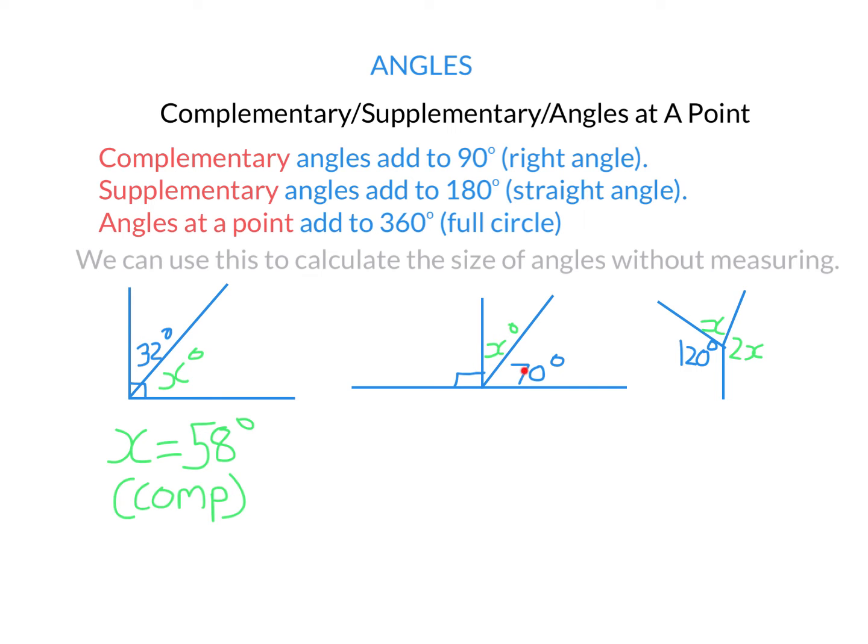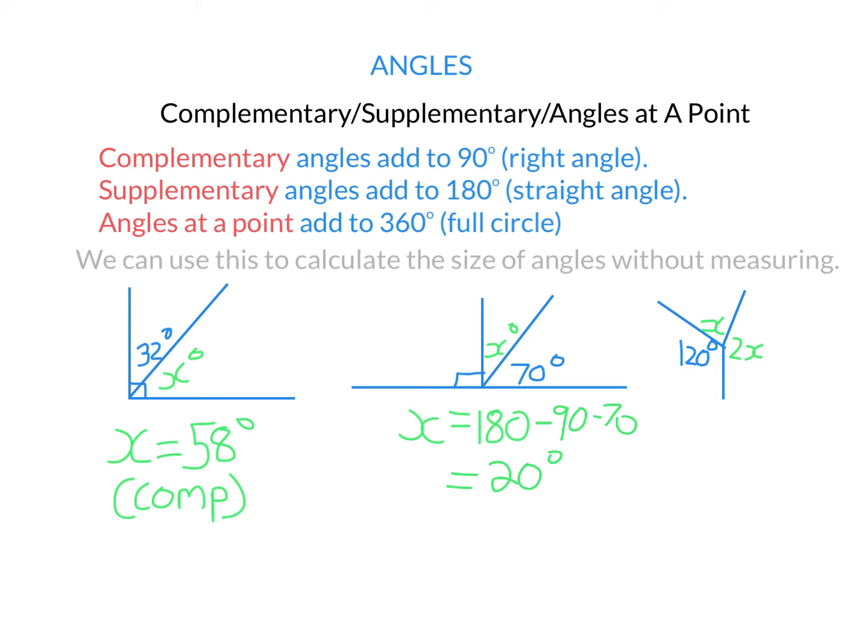This angle and this angle are supplementary. They must add to 180 degrees because 180 degrees is the angle in a straight line. So, of course, to find out x here, they add up to 180, so we can just subtract the 90-degree angle. Make sure you know that this means 90 degrees. And then we can subtract 70, and we are left with 20 degrees.